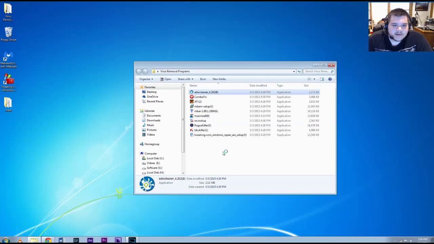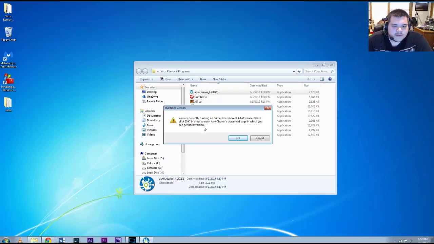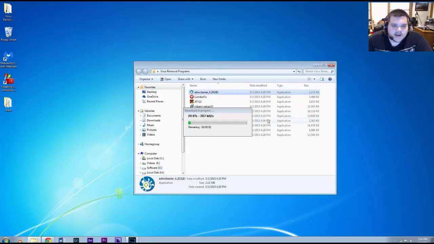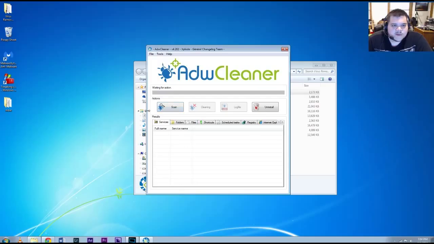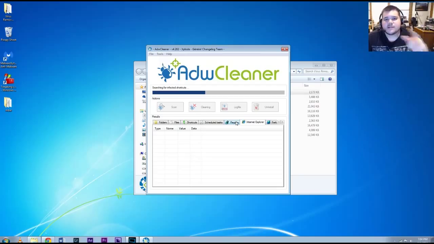So just install that right now. It's asking for an update. You can choose to update it or not. It doesn't matter. And then this one is a quick one. It's pretty much like RogueKiller. It'll just go through and scan everything. But this one will definitely restart your computer after you do the cleanup. So after it's done scanning, it'll ask you to clean everything up. You can go through these different tabs and see what all it found. But after you hit cleanup, it'll clean everything up, and then it will automatically restart your computer. So just make sure you have everything closed and saved before you do this part, because it will restart your computer.